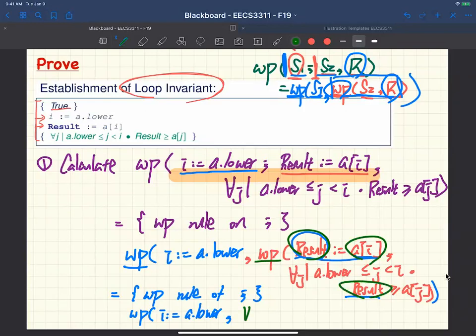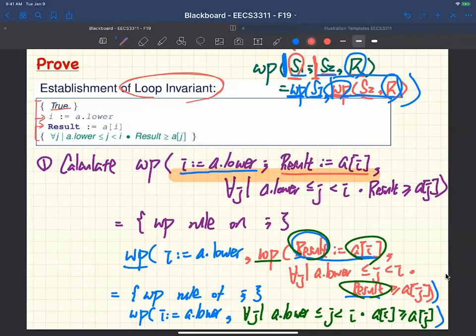So we're going to say for every J such that A dot lower less than or equal to J less than I, it is the case AI larger than or equal to AJ. Okay? Again, you can see now we only got one single assignment left. So now what should we do to get rid of this final WP? Another substitution, right?